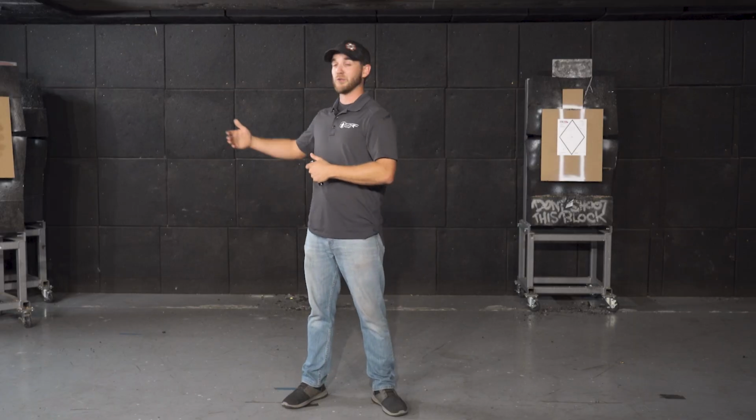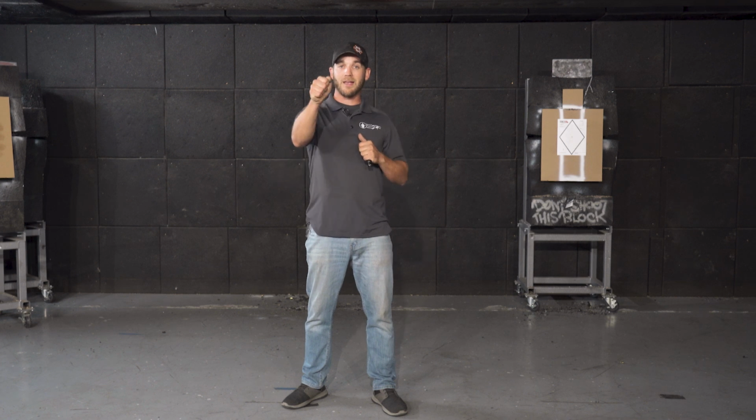So we're going to do a couple of drills with getting this flashlight out, using it effectively to see and illuminate your target. Once you identify that there is a threat of some sort, whether we're in a training environment or in a real life situation, we can then clear our garment, get a gun up, and still get effective rounds on target. So each one of these drills is going to depend on how you carry your gun, your weapons, your flashlight, etc. Make sure that you try this out with your gear. Make sure that you're testing it, because if it doesn't work, you may need to change something.